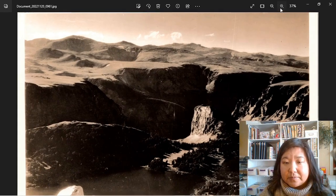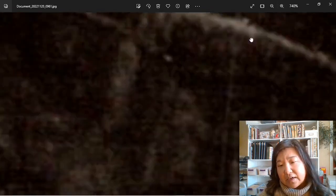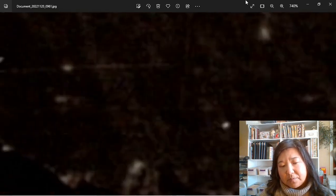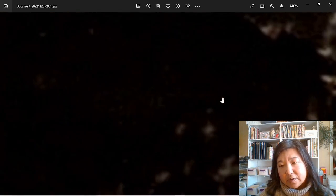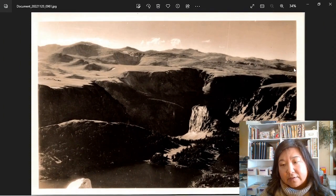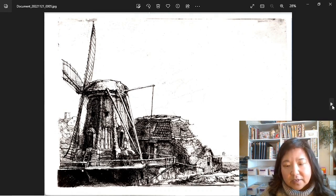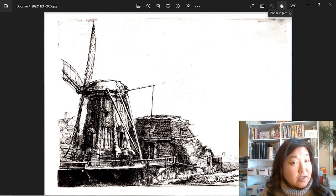Next one — what do you think? Is this one a photo postcard? It has just a little bit of writing on there. Yep, this one is a real photo too. It's not clear because this picture was taken a ways away, but there's definitely no pixels and it's pretty much a smooth transition between. So that's what you want to look for. That one is a real photo postcard.